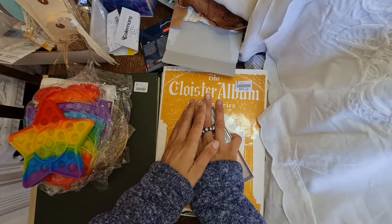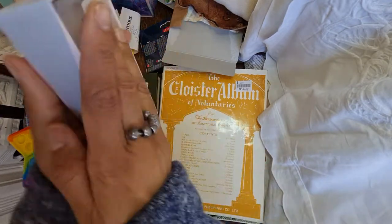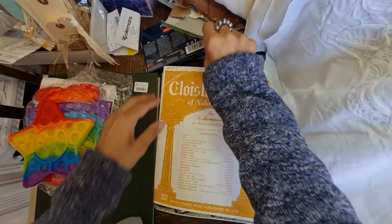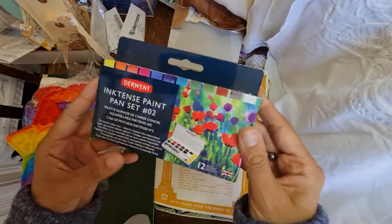Oh, that's for my niece next year. Yep, charity shop. Yep. That can stay over there. Shh, you're not supposed to see that one.